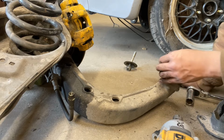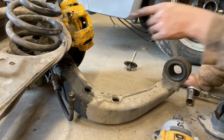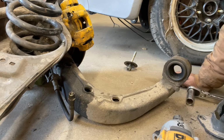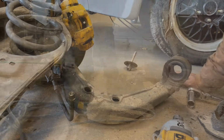But yeah, I'm gonna have to replace these ones. And by doing so, I think I'm gonna have to torch everything, especially these, torch them up and disassemble all of this over here. And I think that would solve my issue with all these components being worn down. So it's a good time to upgrade everything, I guess.